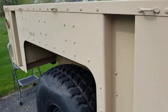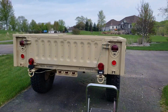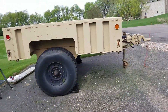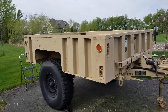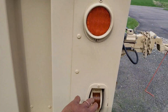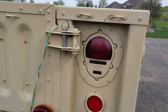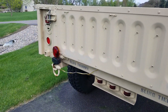So let me first get started with the tail lamps. Just to give you guys a quick long shot of the trailer — I bet you've seen my previous videos, but if not, just want to give you a quick view. There are quite a few lights on this trailer — there's one here, some here all around. But what we are concerned about is replacing these and getting them to work with 12 volt.